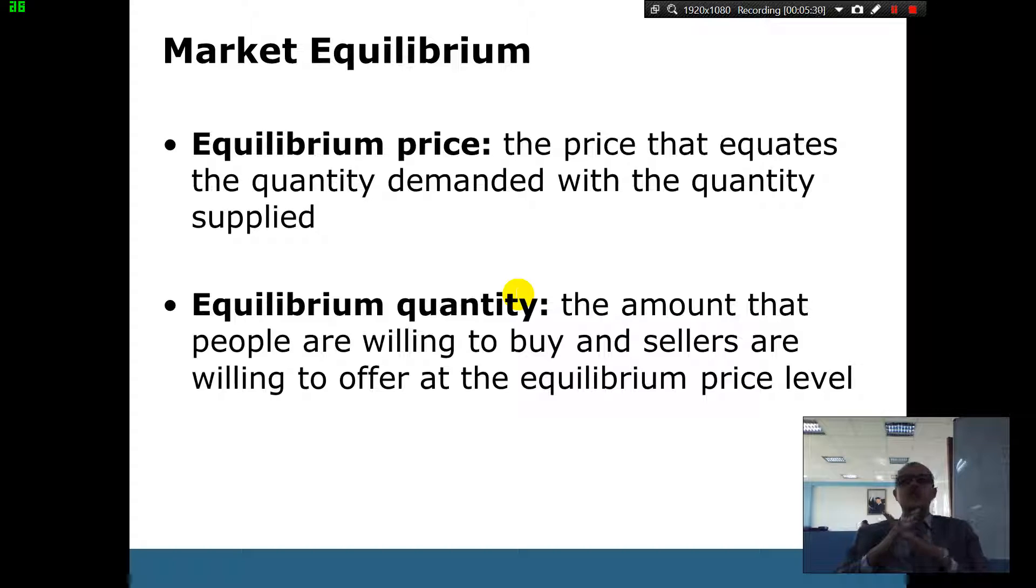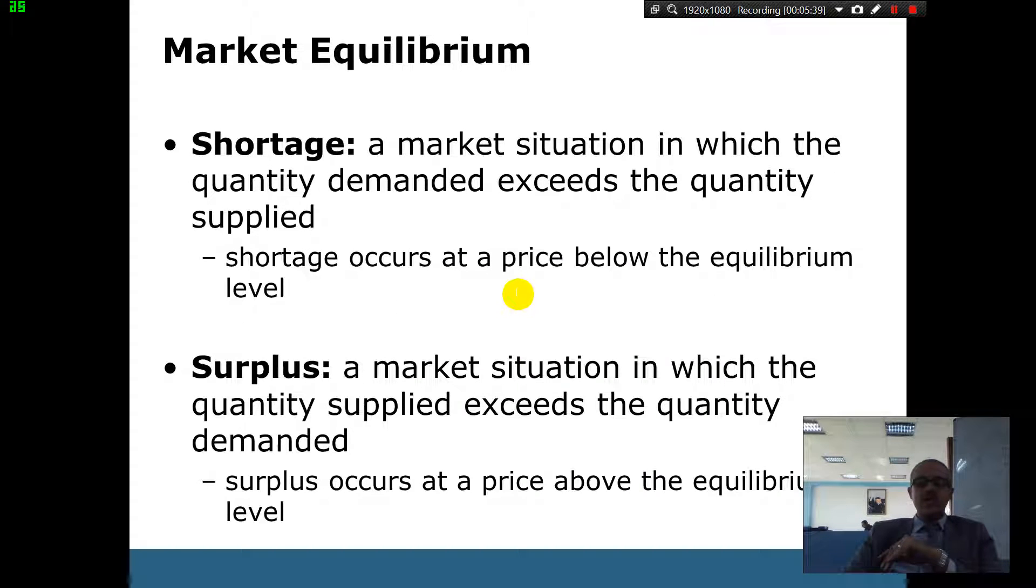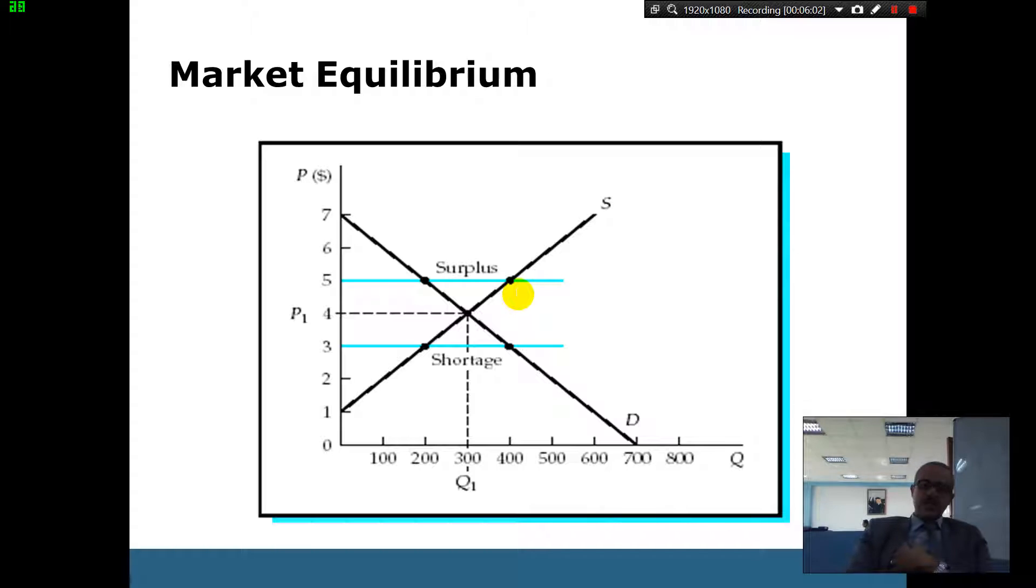Equilibrium price and quantity is when supply and demand, when producers meet consumers, when production meets consumption, when supply meets demand is the equilibrium price and quantity. You have an idea of a shortage and a surplus. A shortage happens if we actually produce less than how much we need. Everyone goes and wants potatoes, but there's not enough potatoes. We have a shortage. Surplus is everyone produces potatoes and people don't want to buy potatoes. We've got a lot of potatoes in the market. That becomes a surplus. So a surplus happens if the price is higher than the equilibrium. Shortage happens if the price is lower than the equilibrium. And many times they will go to the equilibrium unless there is government regulations.